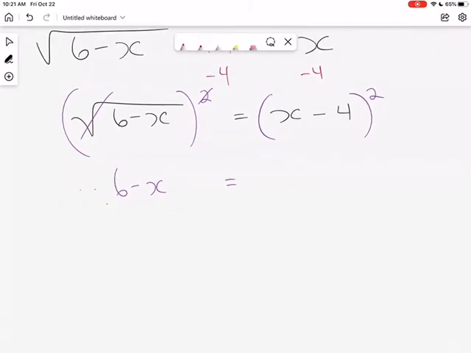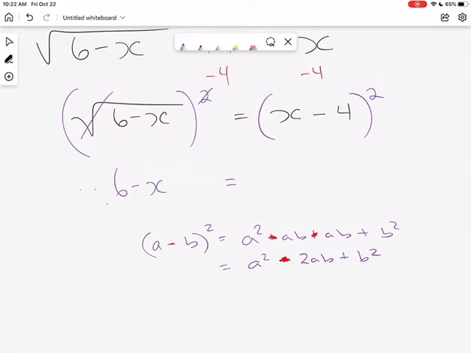So I don't know if you recall this situation where you have a plus b all squared. This equals a squared plus 2ab plus b squared. If this is a negative sign, then that means that this middle term would also be negative, and so this would be a minus. And so we can generalize that. So this is the representation of a perfect square trinomial.